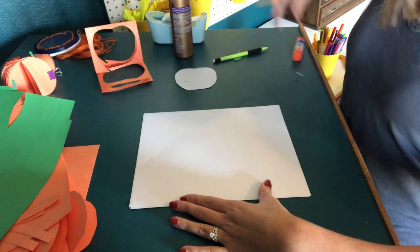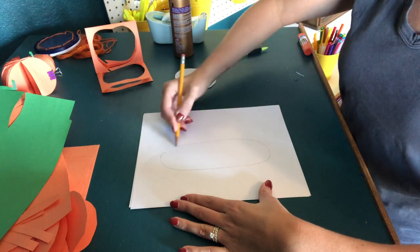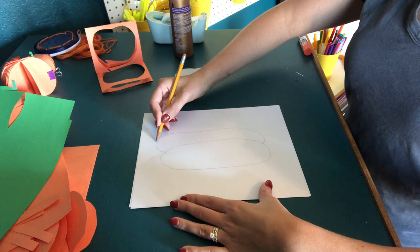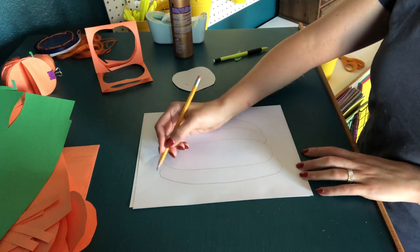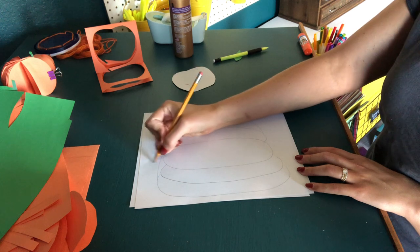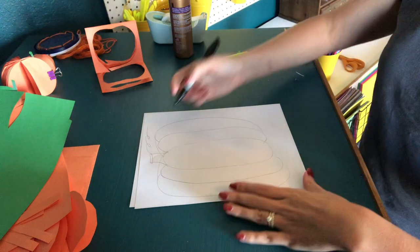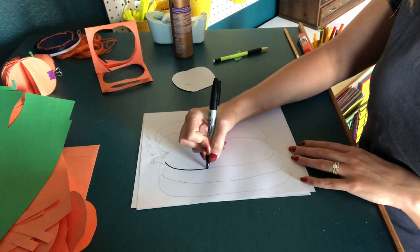So we're going to start by making a pumpkin. You could do as many on a page as you want — I'm just going to do one big pumpkin. I'm going to do a middle oval and then a half oval off of that, and then another half oval off of that. Then I'm going to come this way with a half oval and this way with a half oval, and then kind of connect and give myself a stem, and maybe give myself a curly vine off the top. I'm doing this in pencil — you're not going to be able to see it, but I'll go over it in Sharpie in a minute. Once you've got a pumpkin that you like, then we trace it.